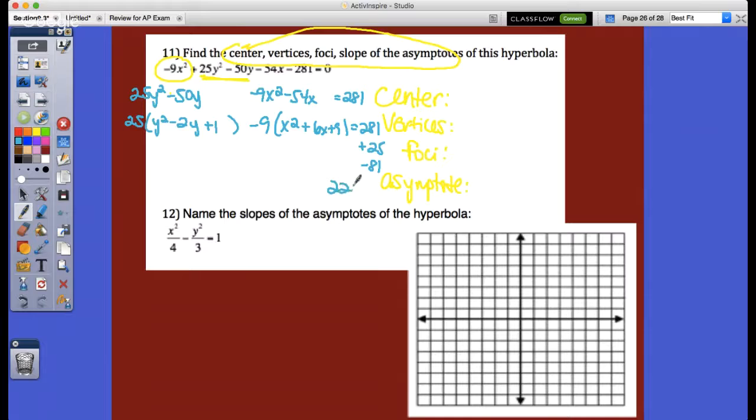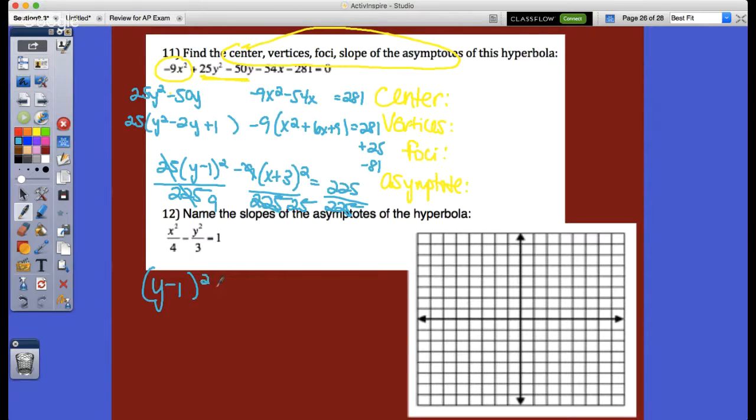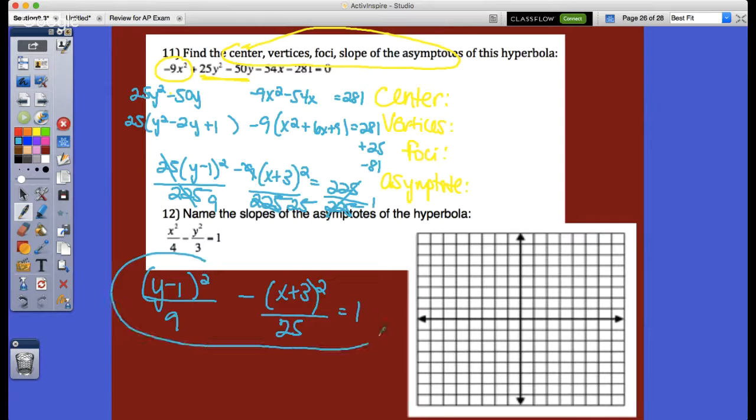Just 225. So again, I'm just trying to go through this quick if you're joining us right now. And remember, we want it equal to 1. So this would be 9, 25. So what we've got here is the equation, and this is really where I wanted to get at. I tried to do it as you float it out. Again, double check, make sure that I got it right, but then also make sure you got it right as well, in how you put it into standard form.